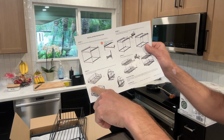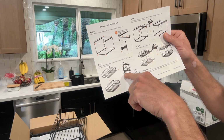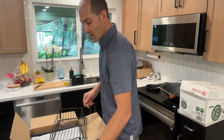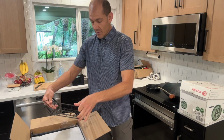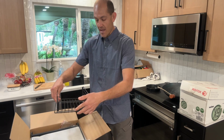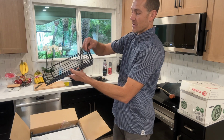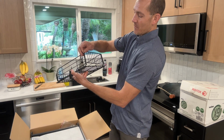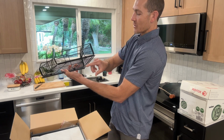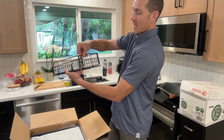I'm going to skip ahead to step 2 just because I have this basket out front. You can see how it locks into place properly to be able to set it up. So set that there. All right, so this here goes through and you set that in like that, and then that goes under. That was very easy. And then the same thing under here. So what I'm doing here is I'm bringing this up, I'm bending it over a little bit, and then this rod will just kind of free hang underneath it to be able to help hold it. And it also helps keep it from coming up again.